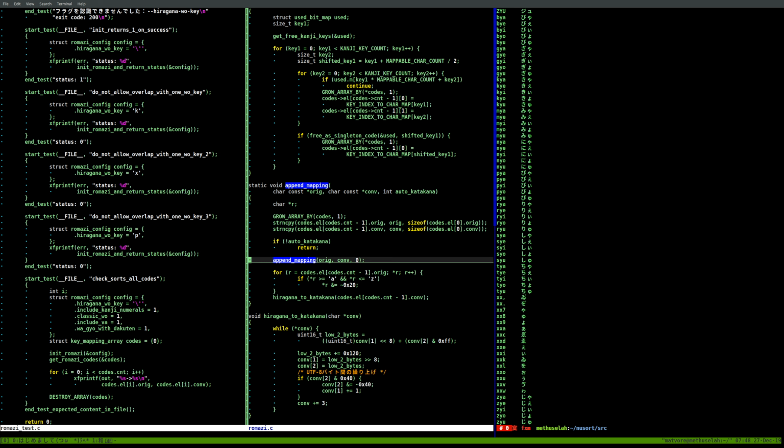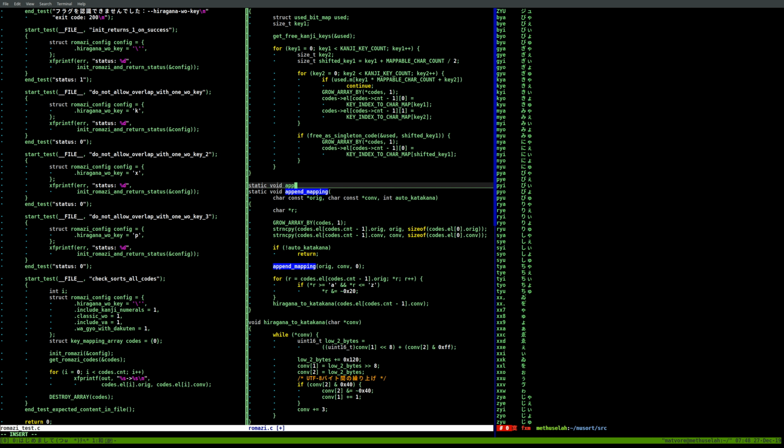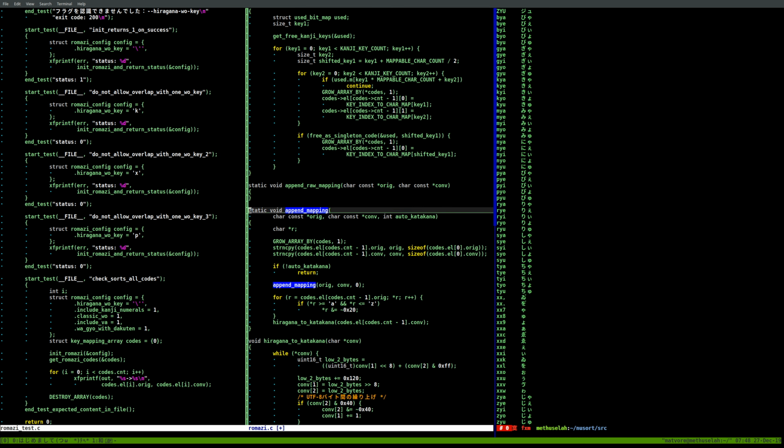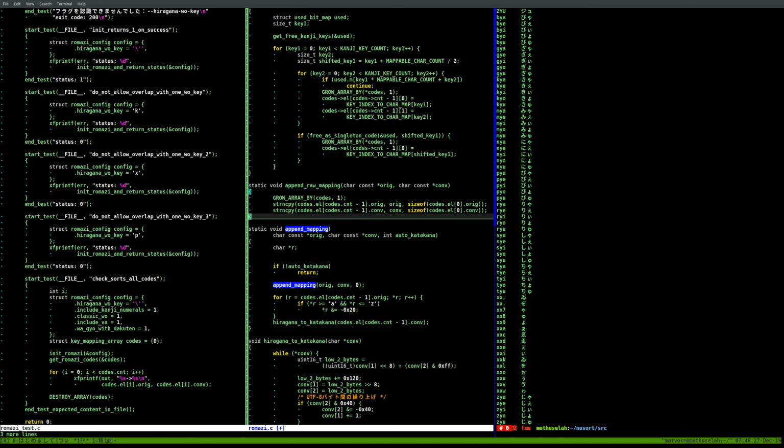I mean, we could do this in a loop, or we could do static void append. I guess we do kind of need append mapping as a raw, like append raw mapping, char const orig, char const conv. Append mapping.